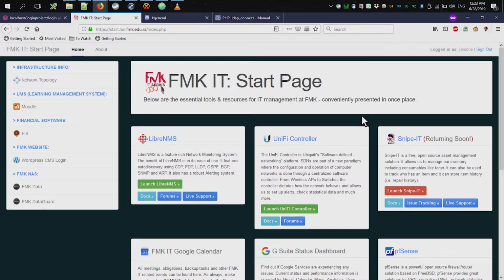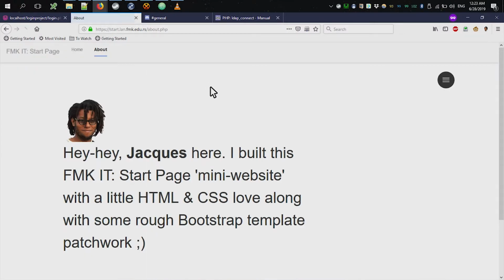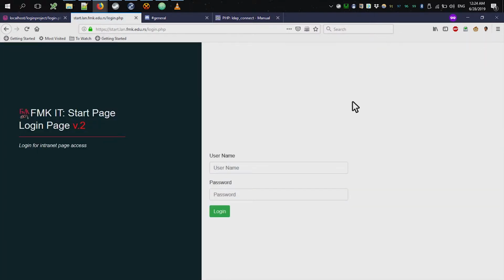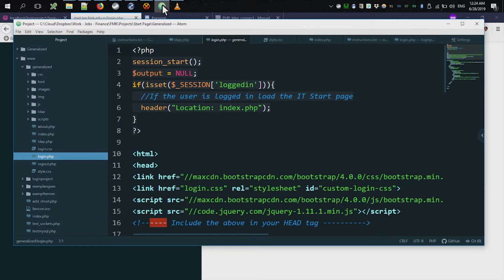So that's basically what this thing is. And here's my little about page, just in case, there's me. This is how I did it. Go back to the home, and since it authenticates, you want to sign out. So here's the little sign out button, and now you're out. So great. Okay. But how does this thing work? Let's take a look at the code.